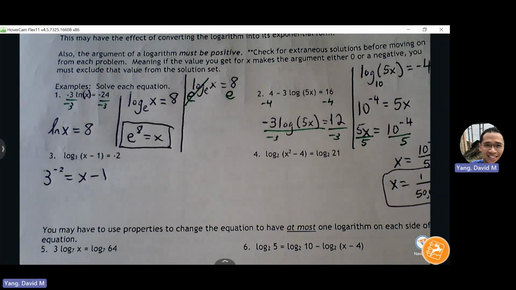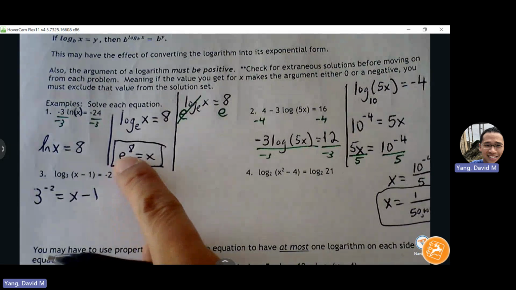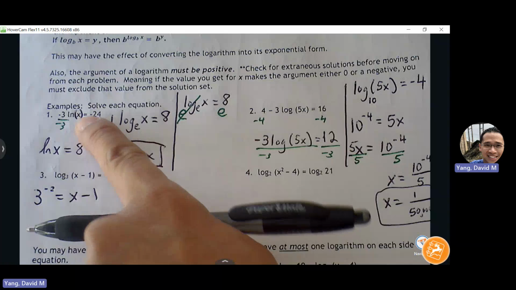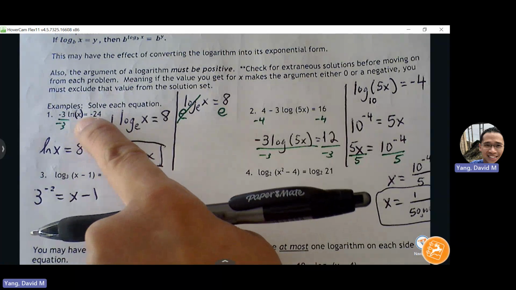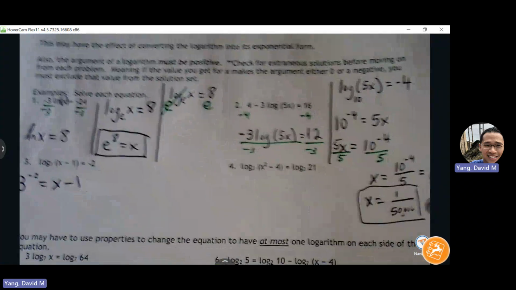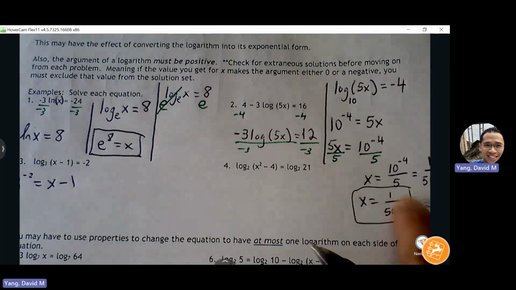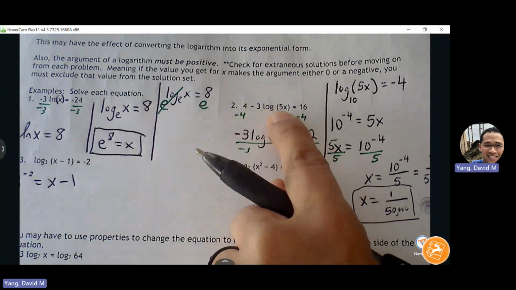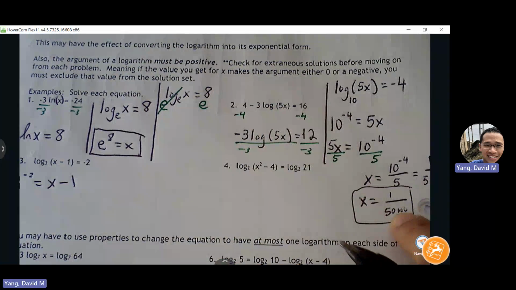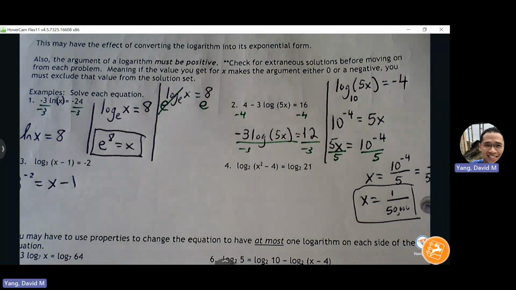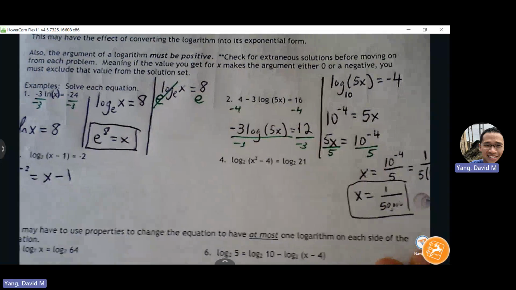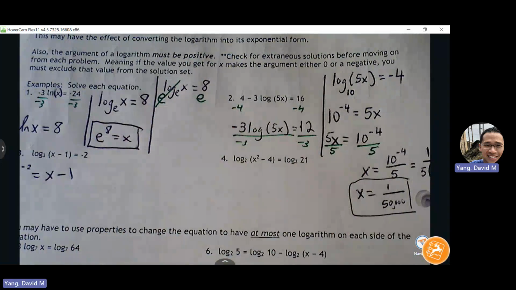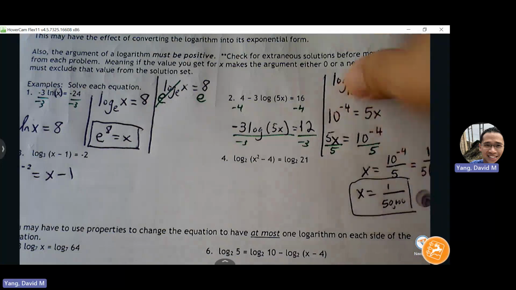Oh, guys, something that I've been neglecting to do, what I should have been doing, is testing these solutions in the original problem. I should be able to insert e to the 8 and make sure that it's log of a positive number. But I've been skipping that step because if I see a positive number, chances are I'm not going to have any issues. But when I see a negative number, I really need to be careful and plug in, because sometimes a negative solution may cause issues with the original expression. So I can't have log or natural log of a negative value.